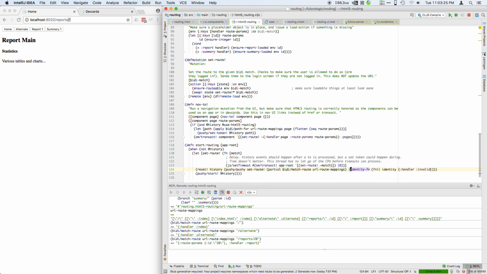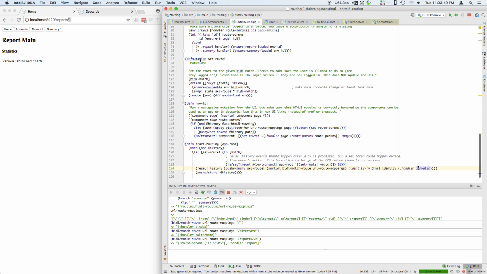And then I've supplied this additional identity function. This is a thing you can give to pushy that basically hands you what the match was and lets you modify it if you need to. And I'm just giving it a function that doesn't modify it unless it's nil. So fnil gives you back a function that when it's nil, it gives you back this. And I'm actually giving a handler, and I'm explicitly giving an invalid page so that my redirect will detect properly and send me back to index.